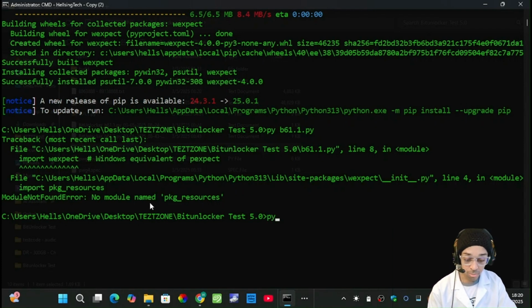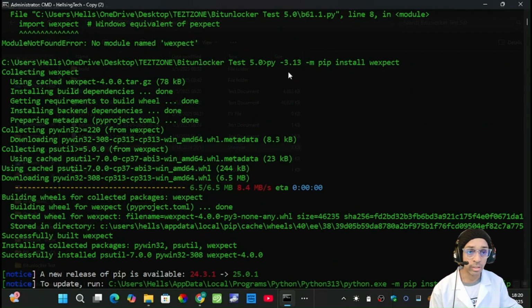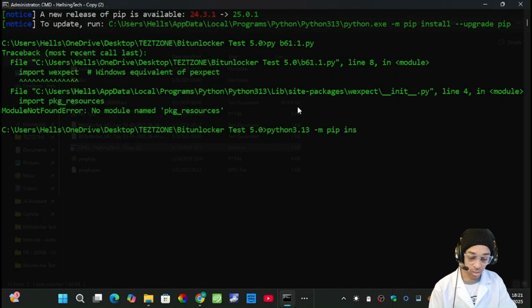So now, here's another way to download it. You're going to put python 3.13 -m pip install pkg_resources.